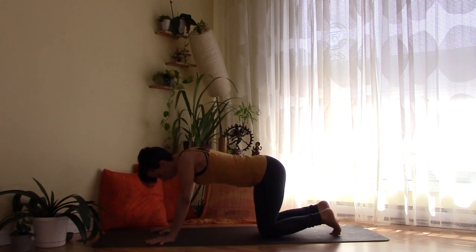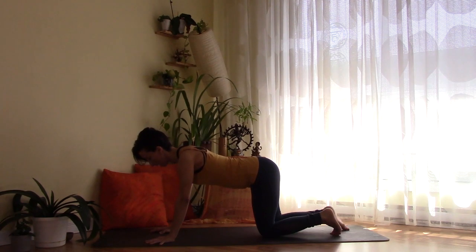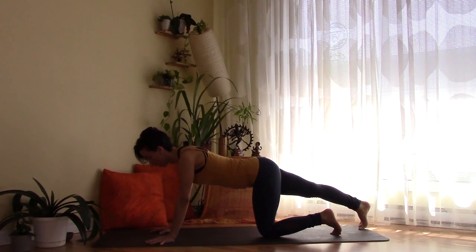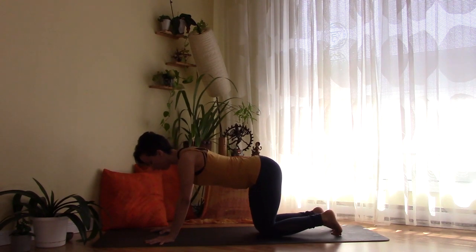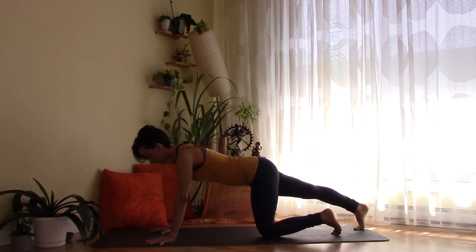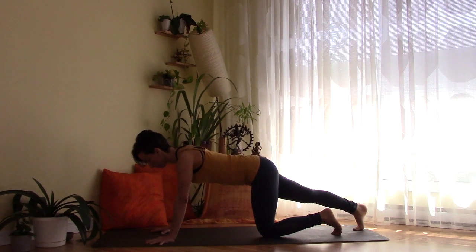And then reach your right leg back and then bring it back down. And we'll do the same thing. So the right leg, again, you just reach the right leg back with the toes tucked under and you bring it back in. And then again, reach the leg back. And here, just hold. Just keep the leg straight and the toes tucked under. Draw the lower belly in slightly to support your lower back and breathe around your waist.